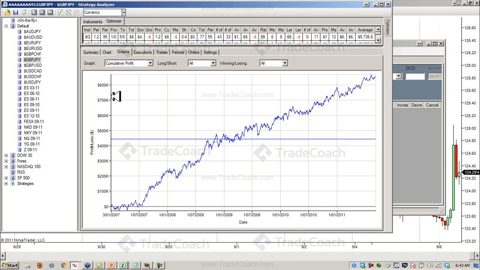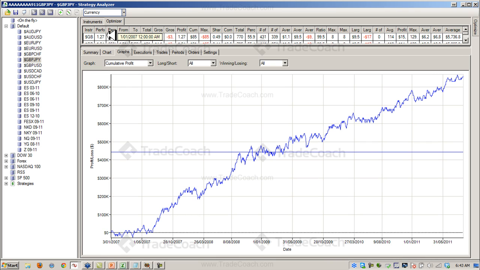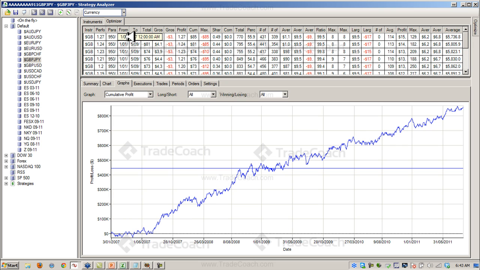Okay, with this in mind, let's see what we can do with this next. First of all, with the optimizer, what I'd like to do, I'll bring this out to full screen, is just have a quick look at the parameters and see what was a good idea with the CCI setting, and then we'll leave it around there.